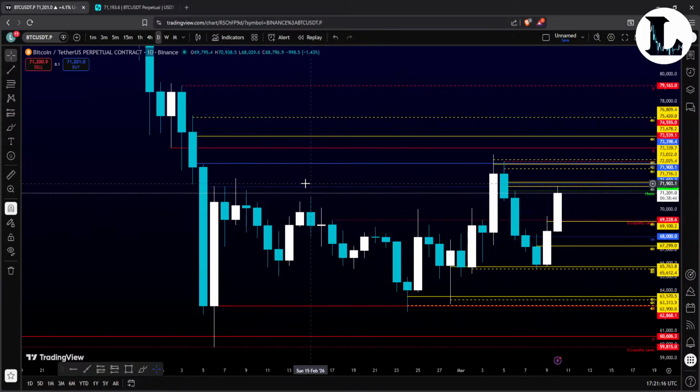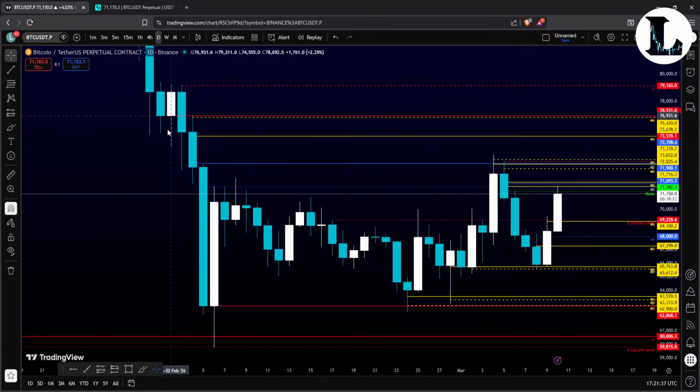So here on a daily, really simple, guys. Every white candle on the top, maybe green for you, is going to act as a resistance candle. A white candle that is followed by at least two bull candles, where the price breaks the body of the white candle, means that we have a strong support. The price can go to the wick or to the body, or to a lower time frame inside this daily candle.